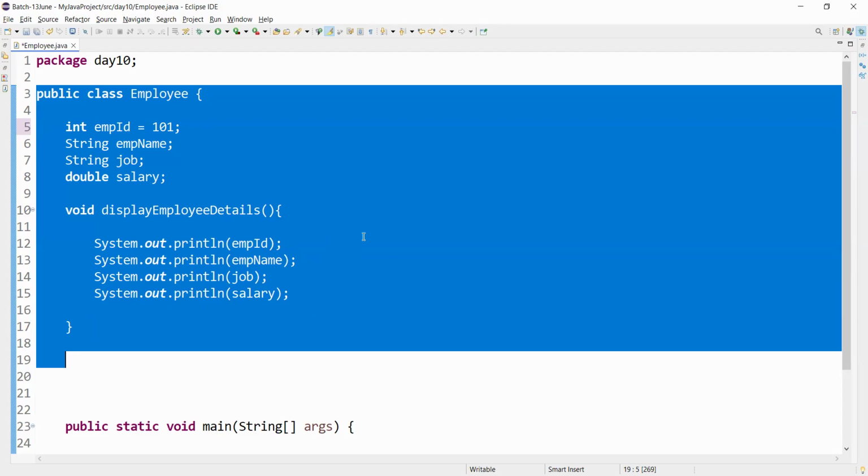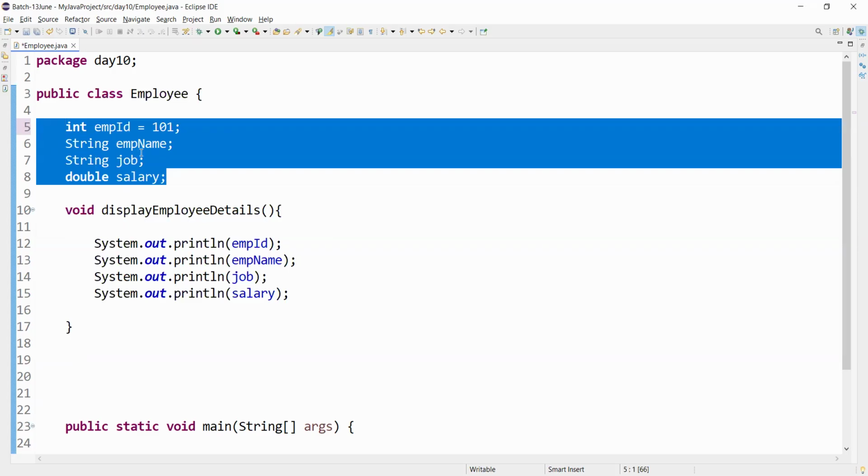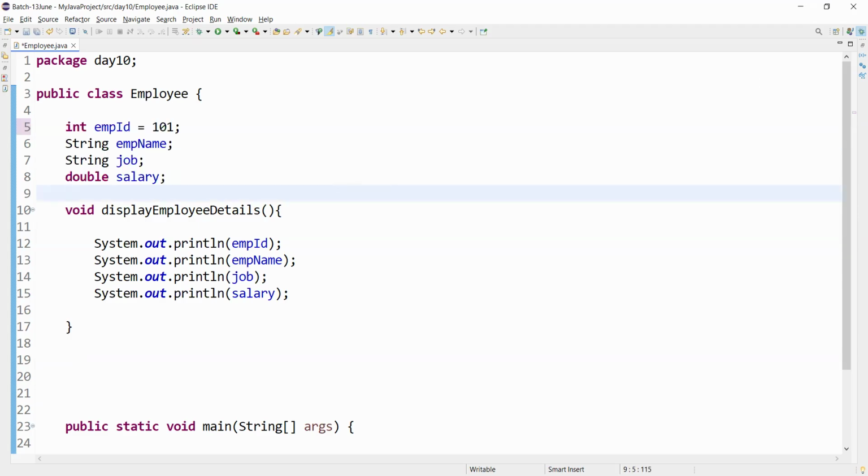So I'll create one object called employee one, like how we did for house. Taking one plan, we can have multiple houses. In the same way, I had one class called employee, and now I can create multiple objects on top of this employee, say for example, employee one. Employee one will have its own properties, meaning the same properties, but the values of it will be different. So employee one could have 101 and his name could be something, job and salary. In the same way, employee 2 will have some properties, right?